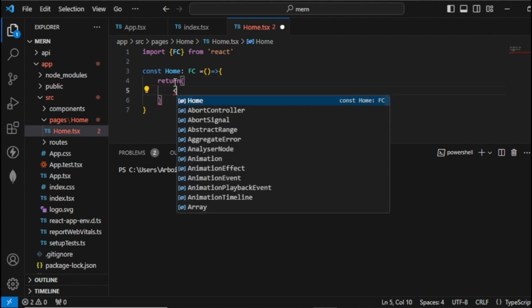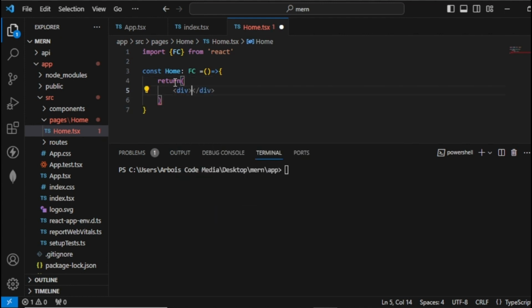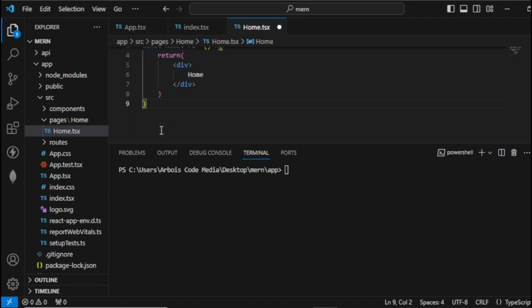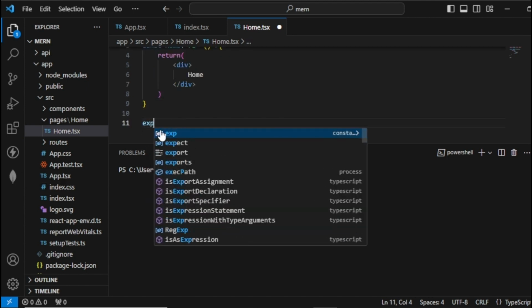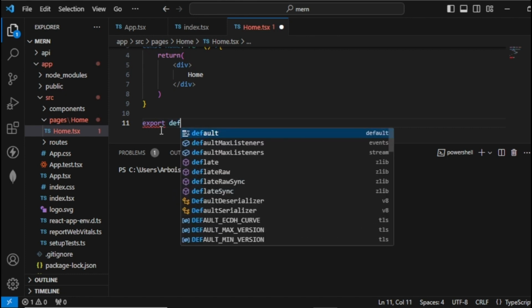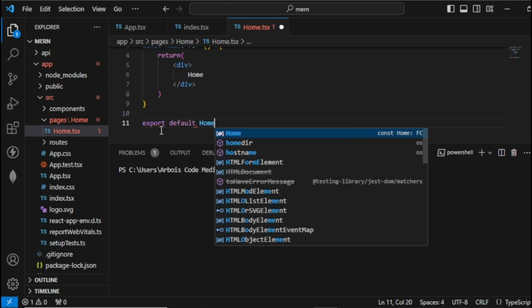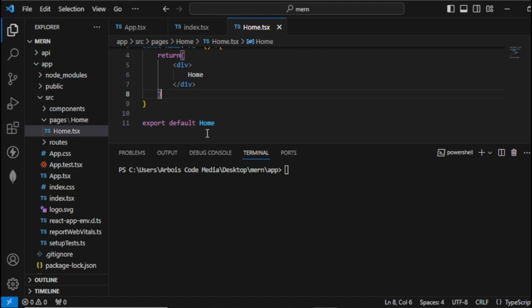Let's start by adding an HTML tag with Home. Okay, so from here, let's export that. Export default Home. Right, so we're done here.